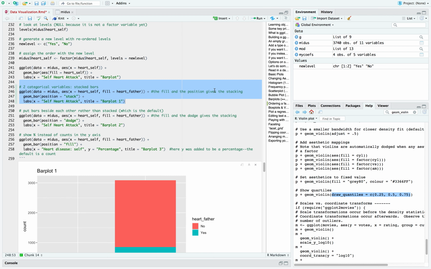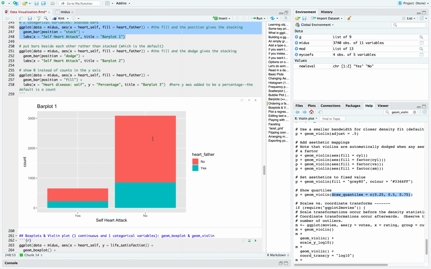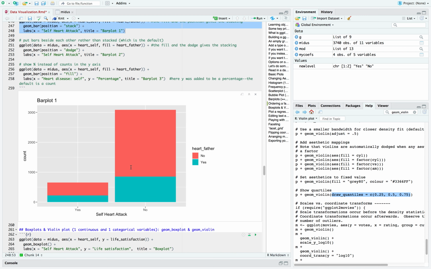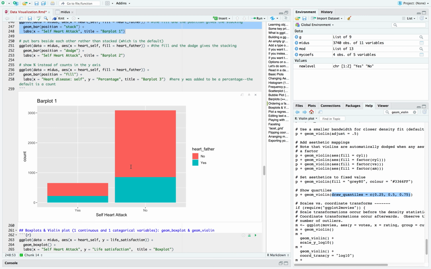So we can see how the distribution of heart attacks in fathers varies by heart attacks in the person who had them. So we can see the counts for each of those.